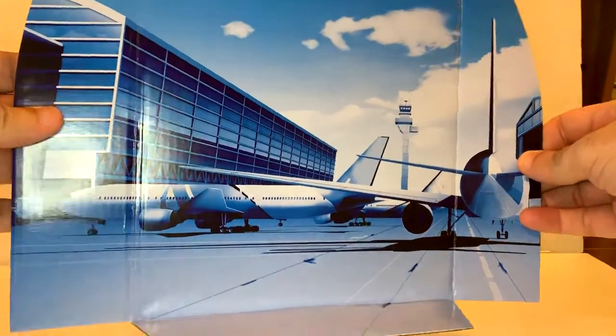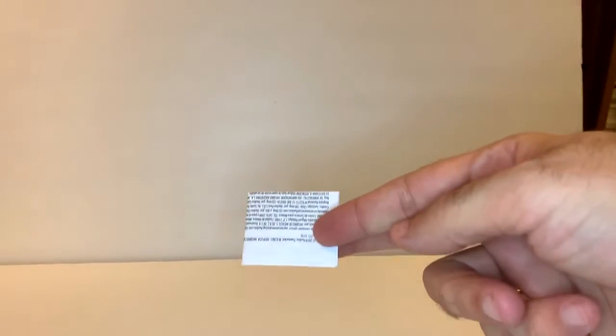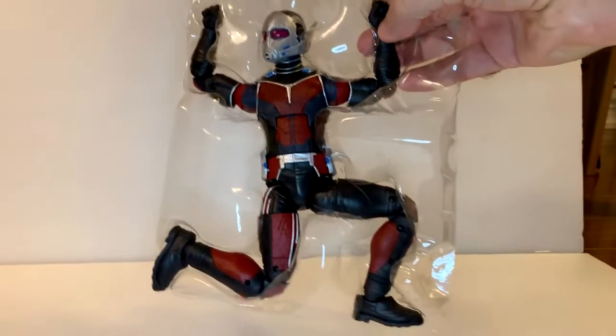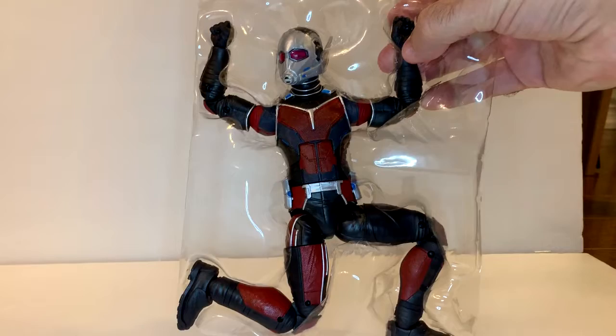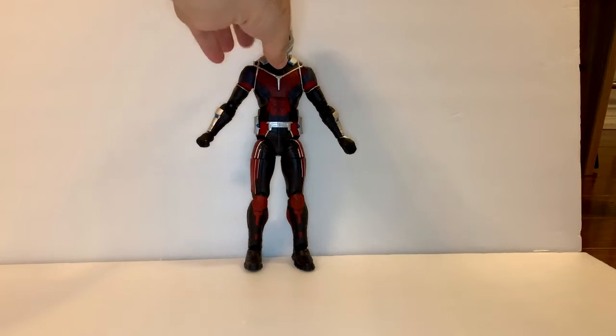This is cool. This is the insert. I dig this. There's also a little instruction pad here — don't eat it. And right over here, this is how he's actually packaged. It's freaking weird. I don't actually have the Build-A-Figure character for this when it came out. I just have this at this point. I think I have a leg somewhere, I just don't know where it is. But this is indeed the character.